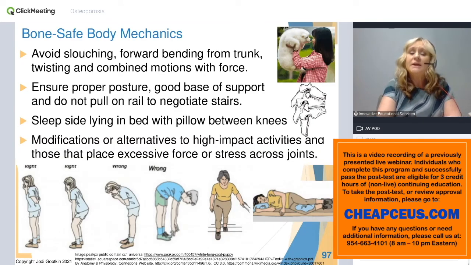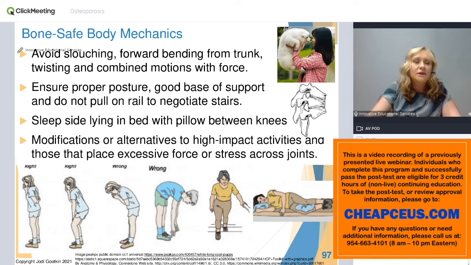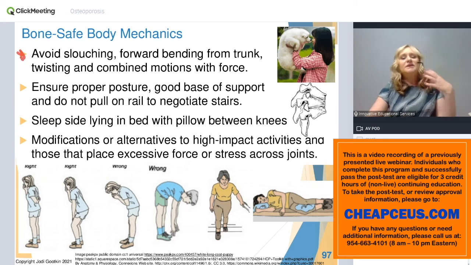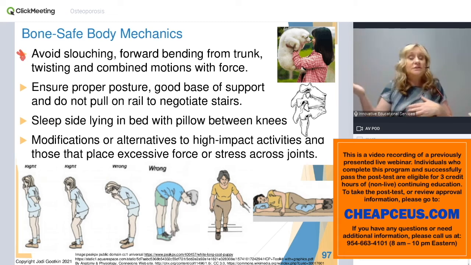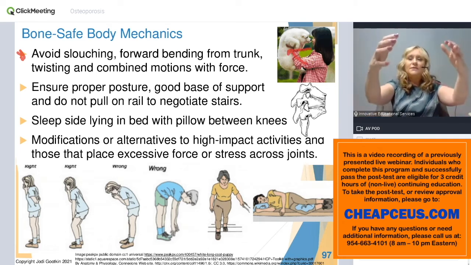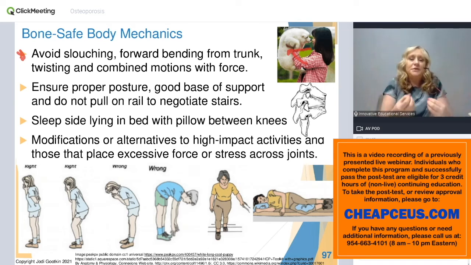Bone-safe body mechanics are something we're going to incorporate for our patients. We know to avoid slouching, avoid leaning forward, avoid twisting. Does the patient necessarily realize, whether they're adult or pediatric, we said this is a broad age range and functional abilities, that holding a puppy or anything out like this is a long lever arm anterior load that could put too much compressive force across that spine?